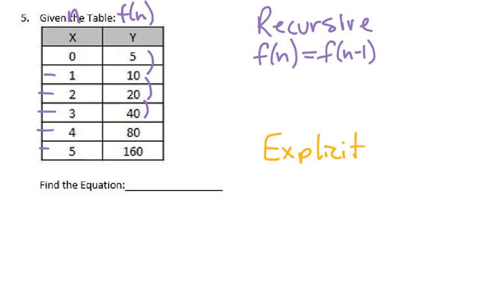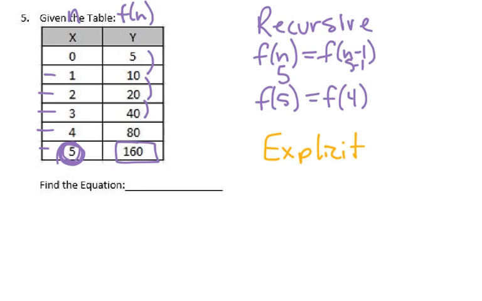And what that means is this. Let's say I wanted to find, we'll call this a fifth term. So I put 5 in for n. Okay, if I put 5 in for n, it would be 5 minus 1, which would be f of 4. So what that is saying is my answer to f of 5, meaning my answer when x is 5, is based off that previous answer, f of 4. And I know that's a bit confusing. We will talk more about that probably, but that's really what it means.